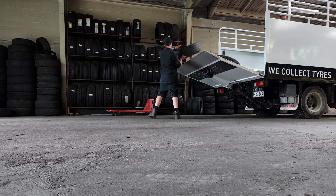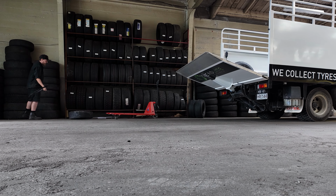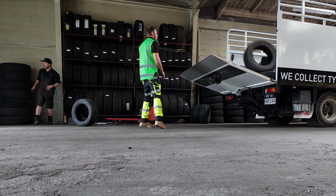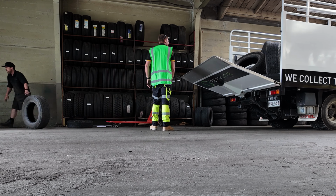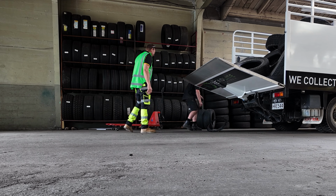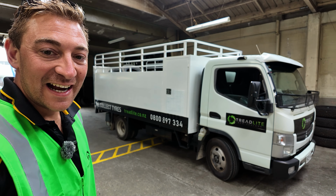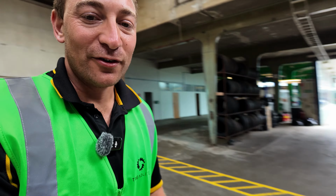We are working with Treadlight through the TYRES stewardship scheme to work with businesses and communities across New Zealand to make these used tyres a resource in a circular economy. And this is happening very successfully right now, and how cool is that? See that, how easy it is with this new truck. Let's see if we can get it out here. Get back to work and weigh it in and offload.